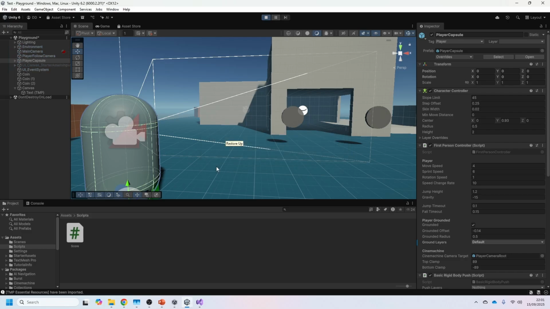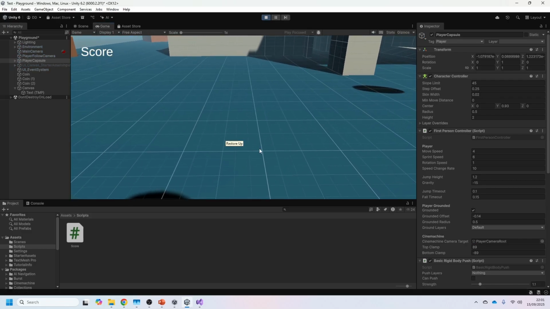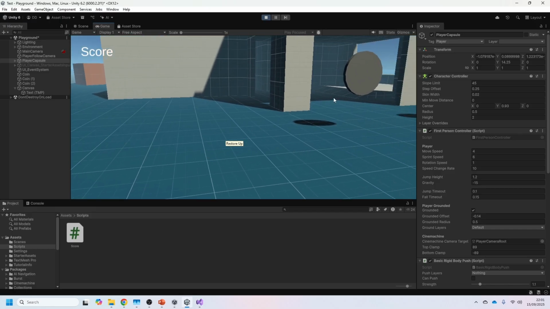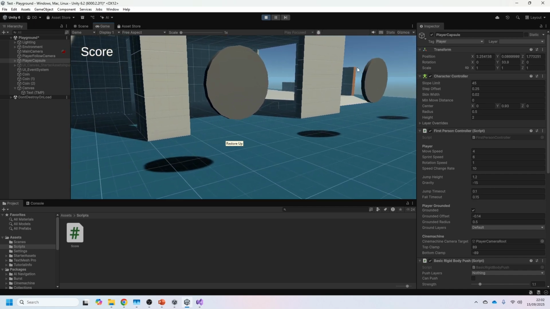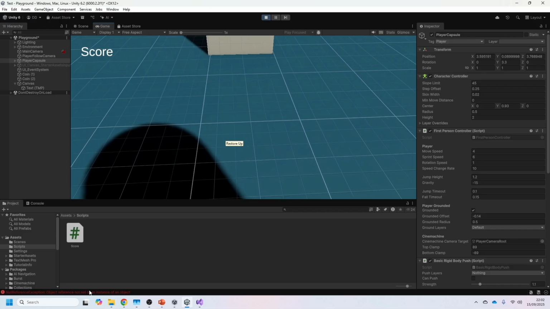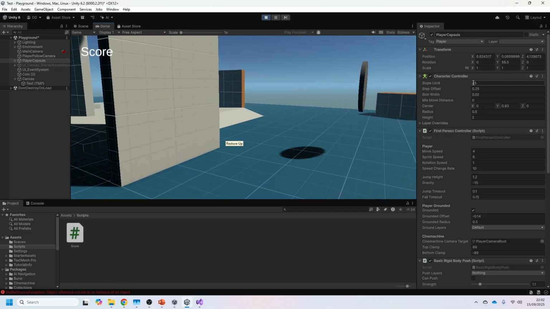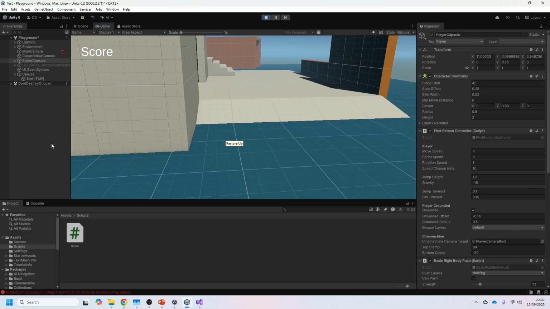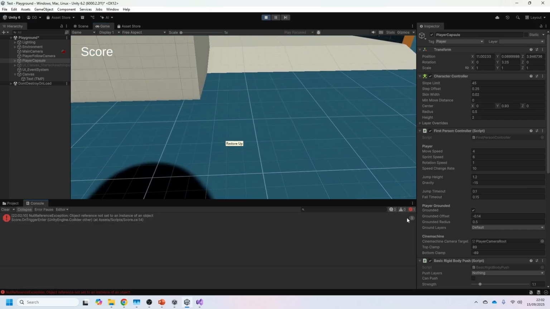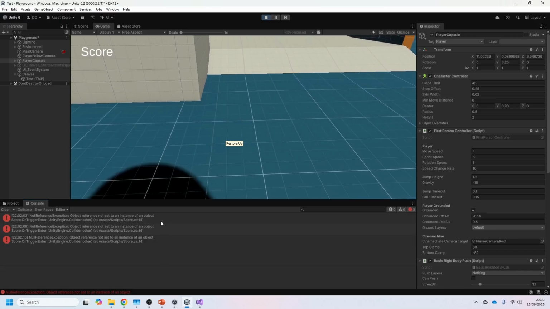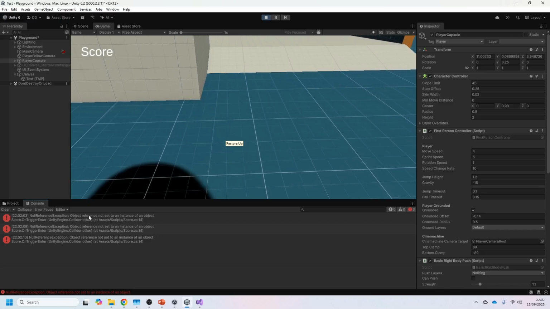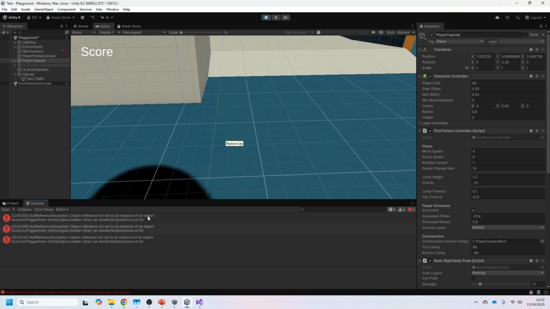I expect an error. New Unity is quite good. I expected an error, but what you can see here is I've got the word score, but as I try and collect these coins, I get a red error down the bottom, and I'll get that error message every single time I go and collect a coin. So if I click on console, I got 3 errors, which you may get like this view or this view. Every time I collected a coin, it threw an error, and it threw the same error. Object reference not set to an instance of an object. That error you will see all the time, and here's why.